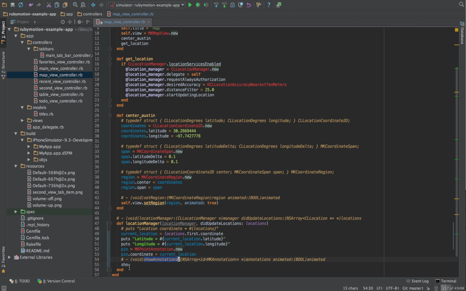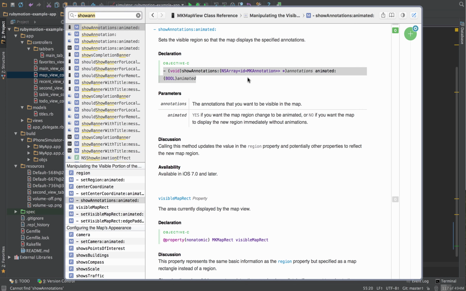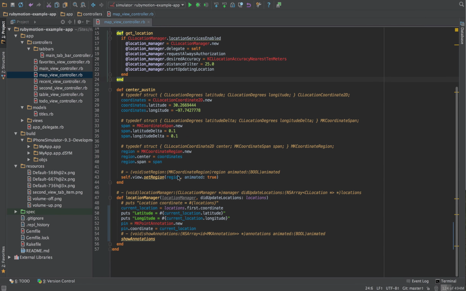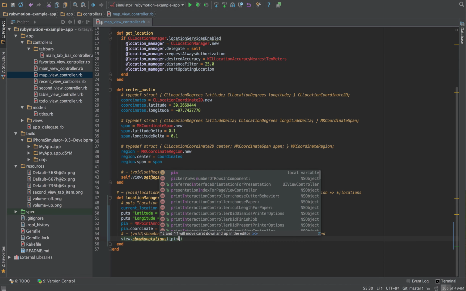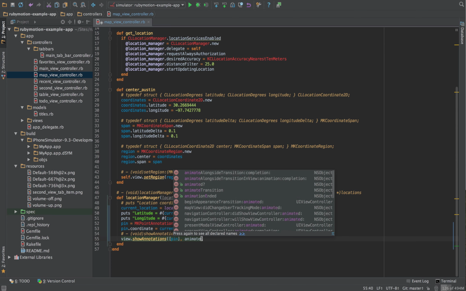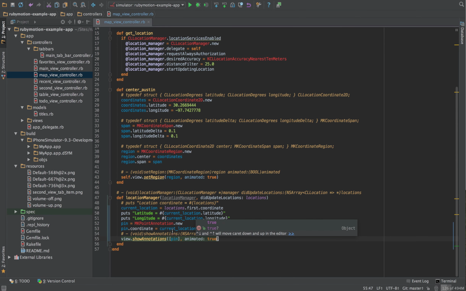We take this action, and this is passed on the MKMapView, so it's this view right here. We'll pass the view showAnnotations, and this needs to be an array, so we'll place the pin in an array using those braces right there, and then we'll do animated true. We do want it animated.